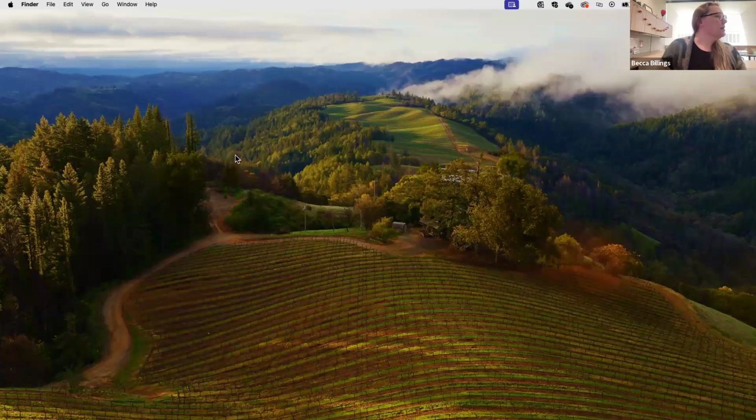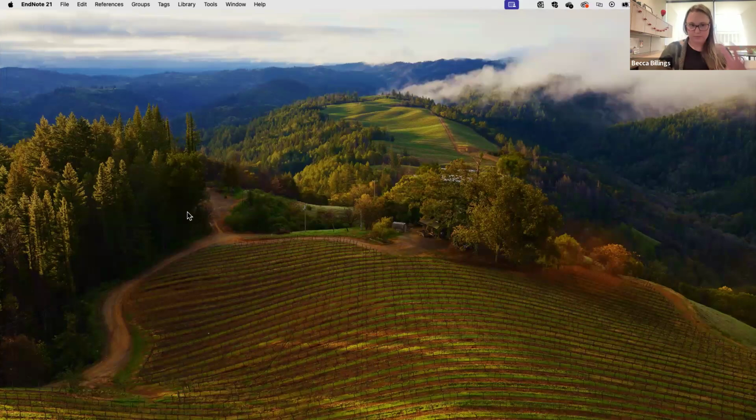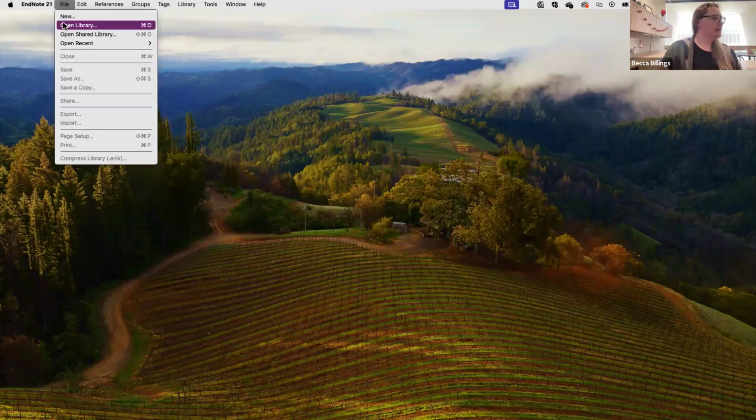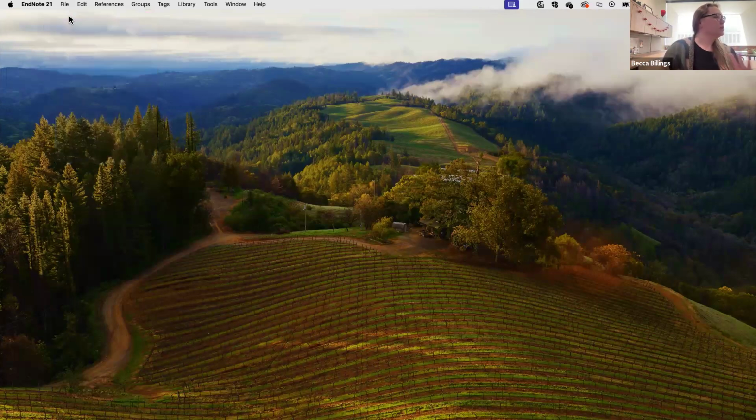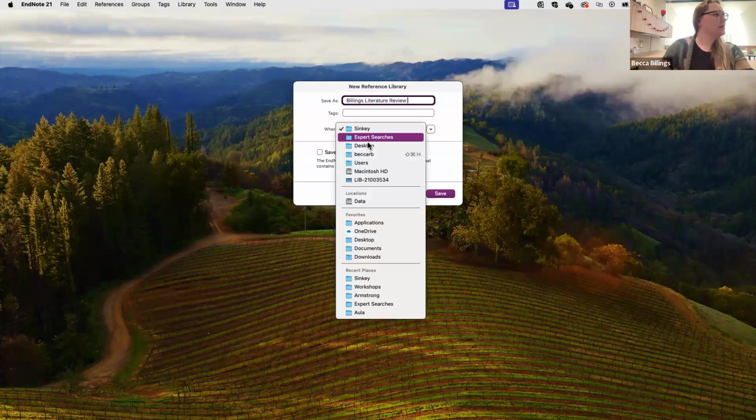okay, just real quick. I know you guys are all here. Let me minimize. So I'm just going to go and create an EndNote library for this project because I'll show you how you have to save files to import or to export them later. So I'm just going to create just a general EndNote library. Save it on my desktop.